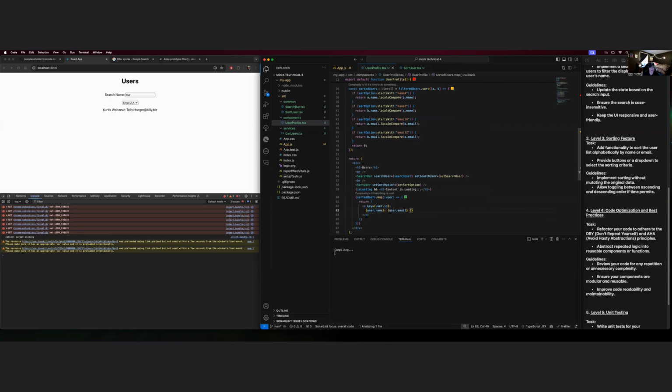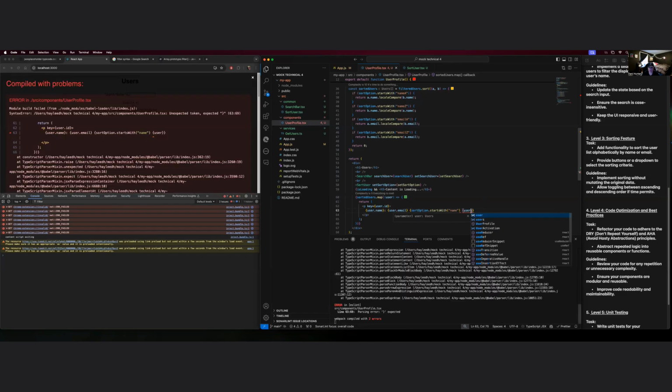Something like sort option, because that will take care of these two use cases. If it starts with name, then just display the username.